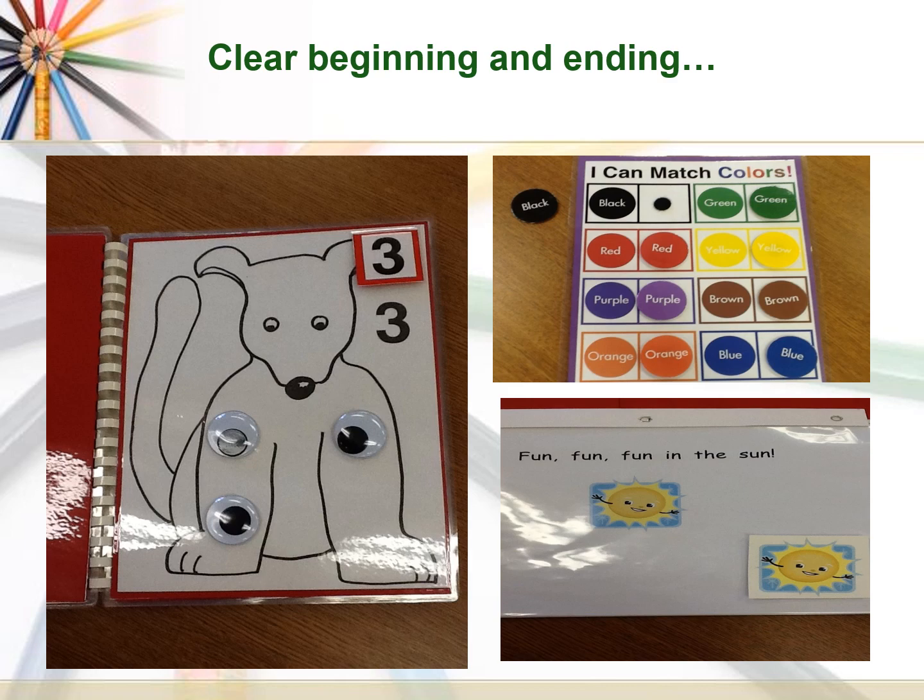Here's just some examples of some of the things I was talking about. Here are some visuals that really show a child a clear beginning and end to the activity. I may be matching colors, but if you add the word, maybe I'll start learning how to read those words. Or maybe I'm a child that actually focuses in on print, and I am reading those words already. We all know there are some children on the autism spectrum that start to read at a very young age.